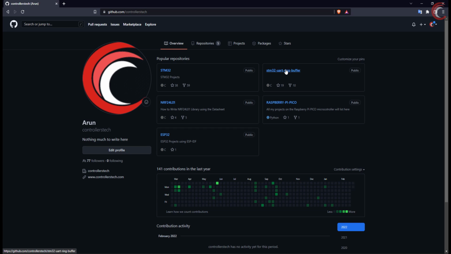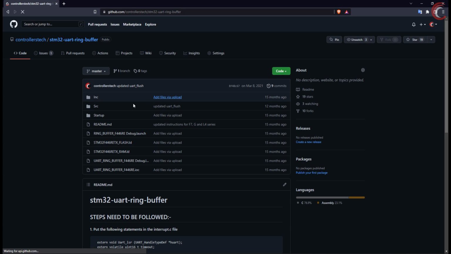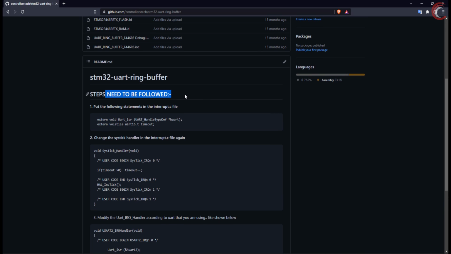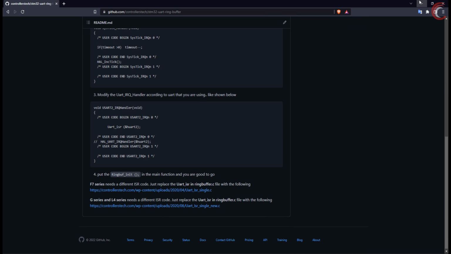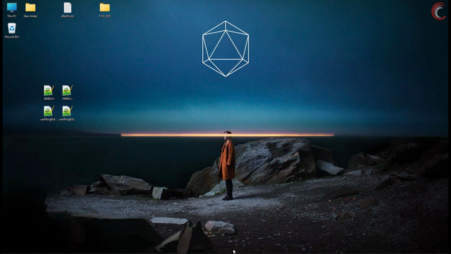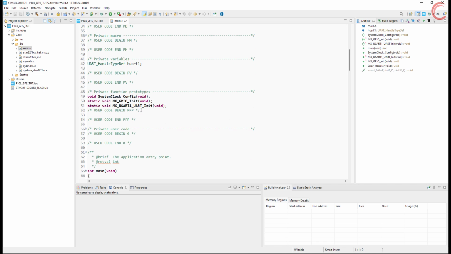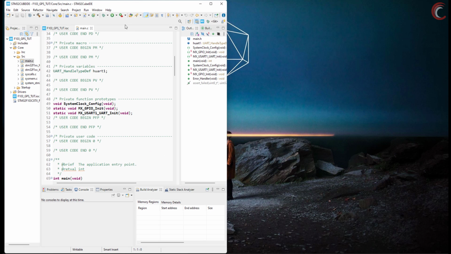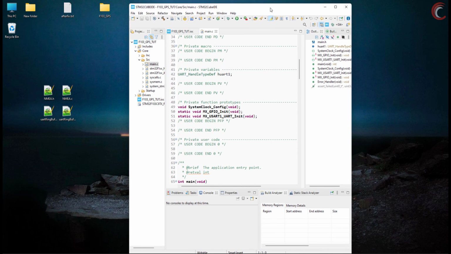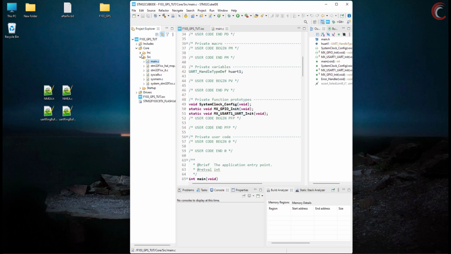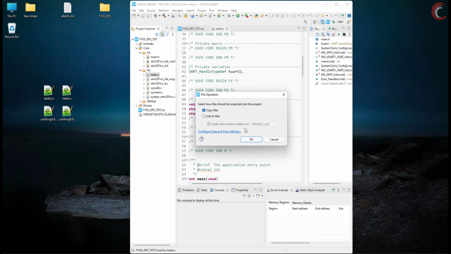This here is the ring buffer code that I am going to use. Here are the steps provided for this particular code to work. I have already downloaded the ring buffer files, and now we will copy them into the project, along with the NMEA files I have created specifically for this tutorial. Put the C files into the source directory, and header files into the include directory.